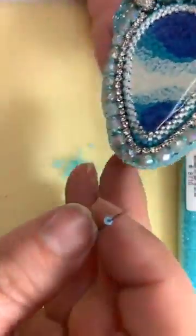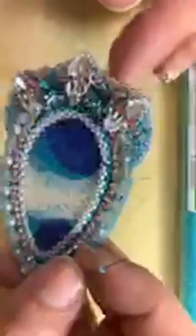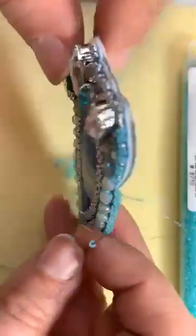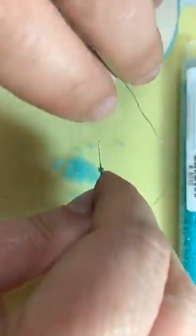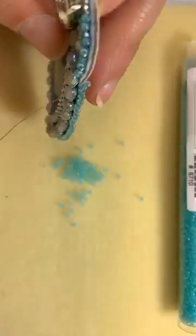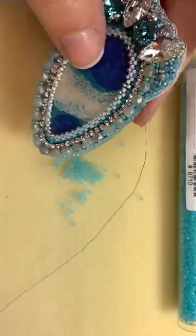All right, look, I made it all the way around. I did it, guys. Now I've got this part to do right here, and this part shouldn't be as bad. The edges, the corners, or the dips are not as sharp. It's more like a rolling wave, so it shouldn't be that bad to finish off. And what time is it? It's 4:10. I'm just trying to keep track of time to see how long it actually takes me to get around this whole entire cab, so that I can count that off as time that I did brick stitch.